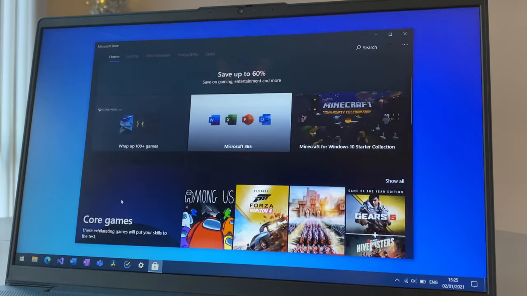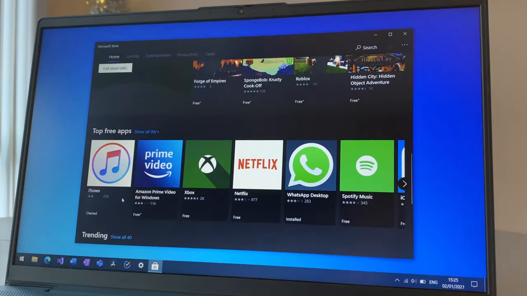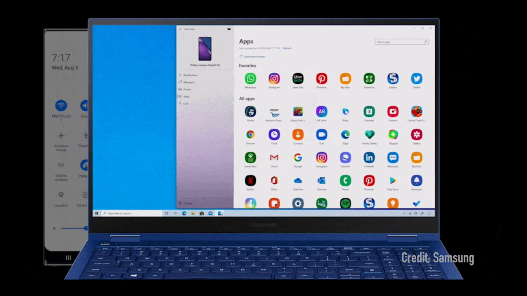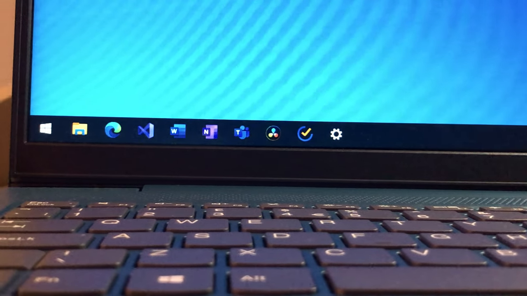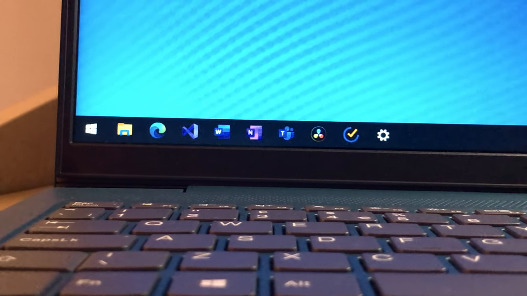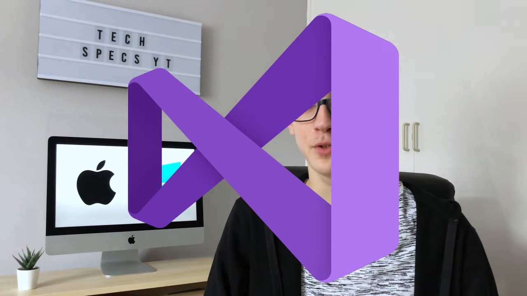Windows is pretty much the same as macOS, except that the Windows Store has less good quality apps in my opinion, and mobile apps are only available through the Your Phone app if you have a Samsung phone. However, Windows tends to get more third-party apps available simply because developers want to create their app for the platform that has the most users, which in this case is of course Windows. This makes sense if you're a developer, but it sucks if you use a Mac and you can't get an app because the developer didn't want to create a version for it. I'm looking at you, Visual Studio.